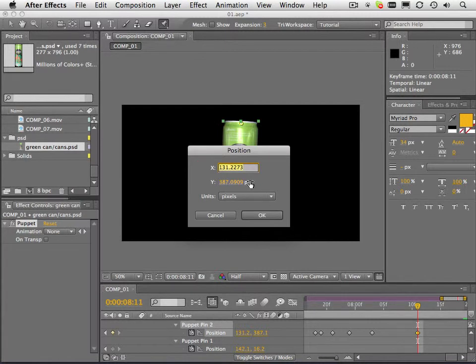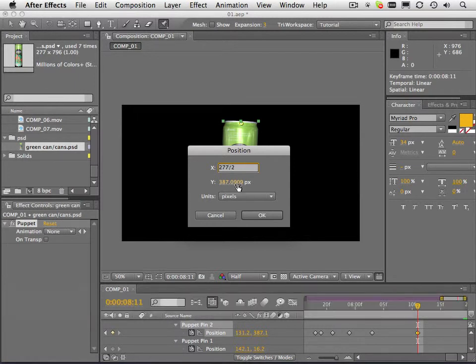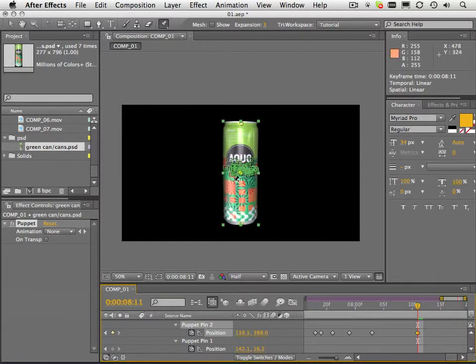So if I type in 277 divided by 2 and 796 divided by 2, that'll put that pin in exactly the center of the Photoshop file, which means that there'll be no distortion. So it finishes up in exactly the right spot.